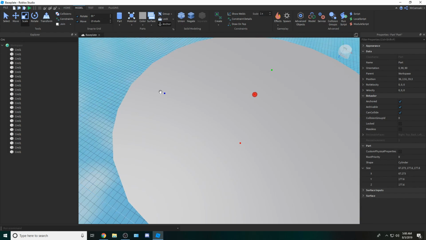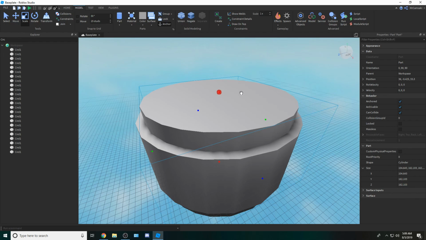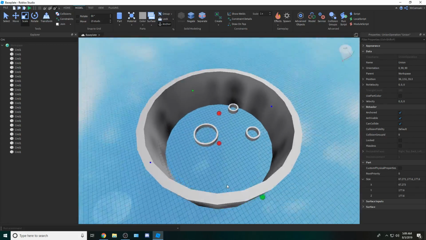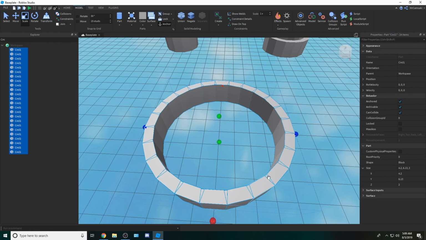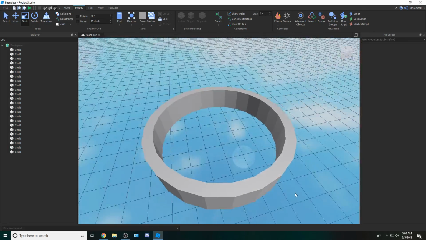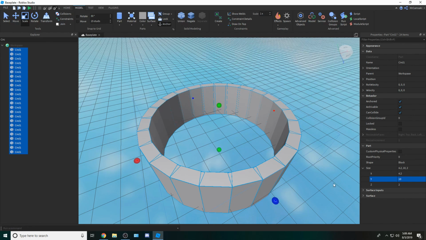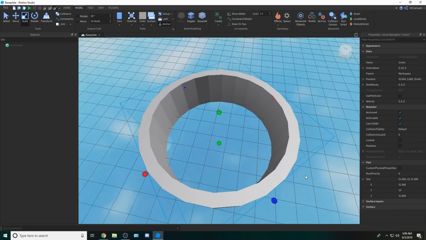What you can do here is duplicate this. Okay, there we go. Then you can press Control Shift N to negate, Control Shift G, and you've got a tube right there. Some of these methods aren't as editable as others. Here I can just adjust the height by going like this. And then you can unionize them, make it into a union.